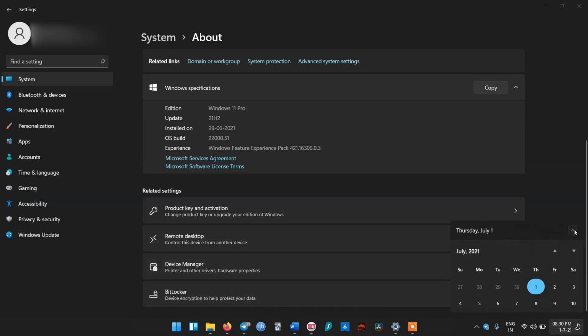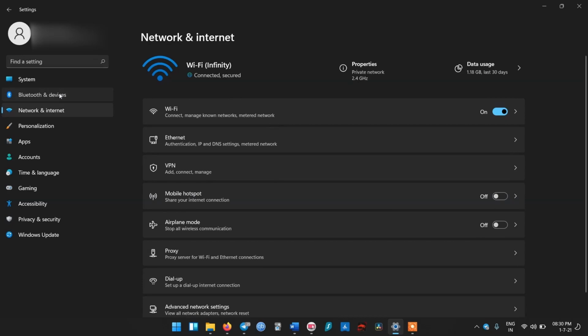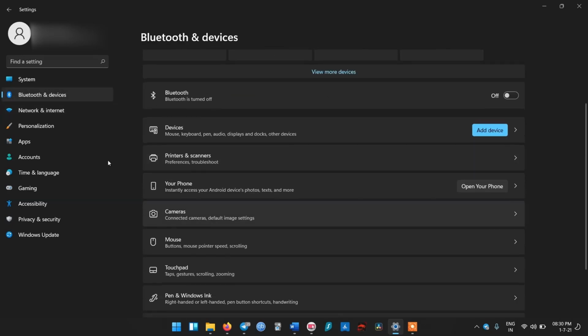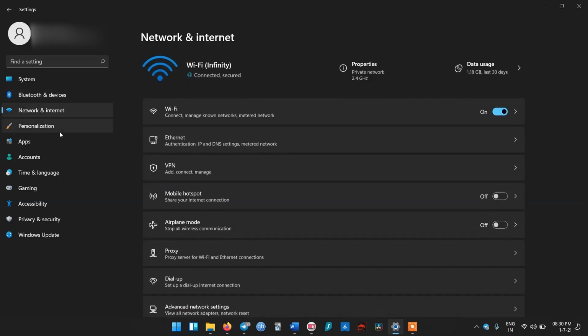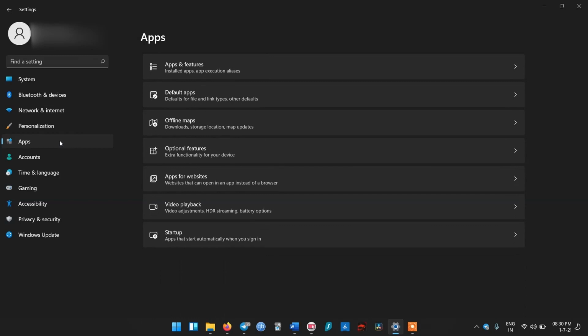And this is the calendar. As you can see, it has been customized a bit as well, and there are a slew of settings here. The Bluetooth interface looks a lot better now. And as you might be wondering, there are now more spaces to touch these options better. Basically, Windows 11 is more optimized for touch devices, but is not as ridiculous as Windows 8, which was just absurd. And touch users will definitely be happy here.